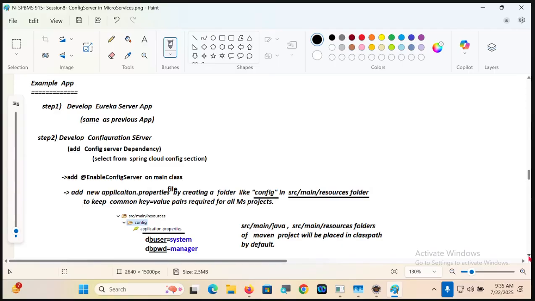There, by default, which profile is in active mode? External. So by default it looks for the external config file only. Now, if you want to work with the native config file, you have to explicitly add the native profile manually, guys.